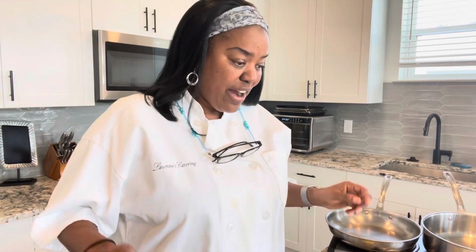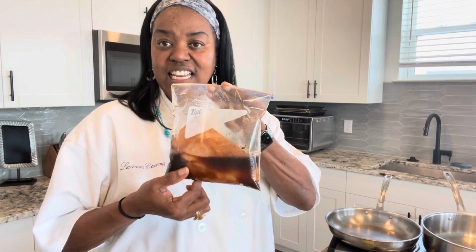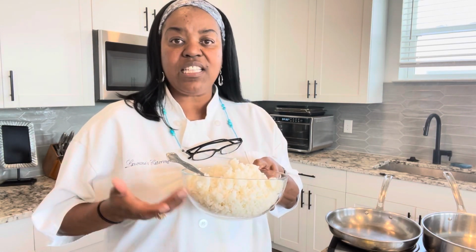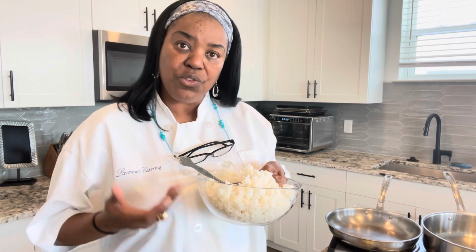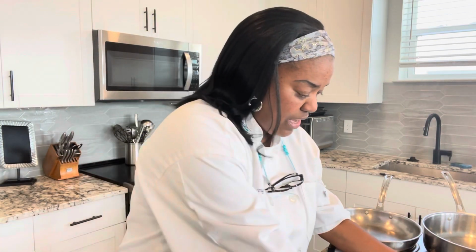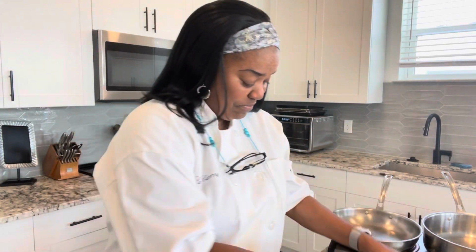Let's go ahead and start with our ingredients. So first I have a chicken breast that I have been marinating in some soy sauce. I have some leftover rice. The best rice to use for fried rice is cold leftover rice. So always cook it a day in advance, or in the morning if you're gonna cook it later that evening. I have a regular onion, some green onions, and I have some pineapple tidbits.